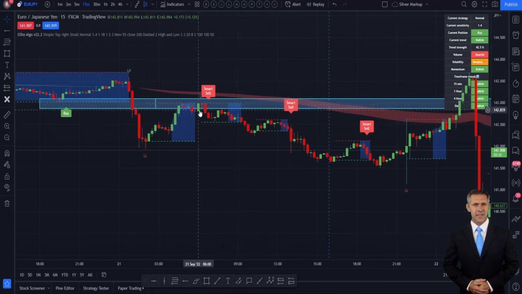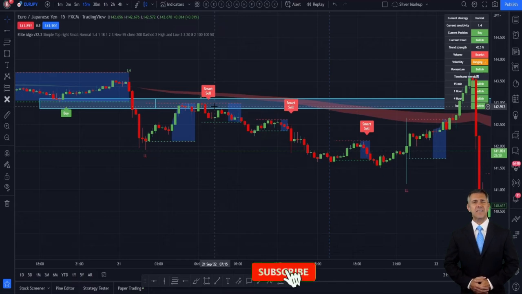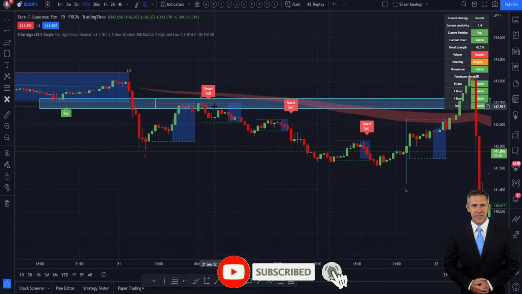And that's going to give you added confirmation using the Elite Algo system of what zones are going to be more effective. And it's not going to be 100%, but with the risk management component of it and the actual trading strategy, you're going to get a good 70–75%. That's all you're going to need to get some really, really good profits. Now, nothing's guaranteed. And what I'm showing you isn't direct financial advice, but this is something that I found that I like, that I want to share with you.